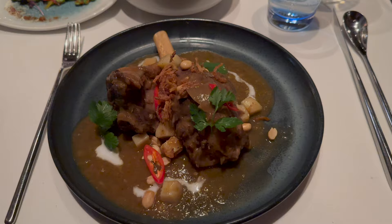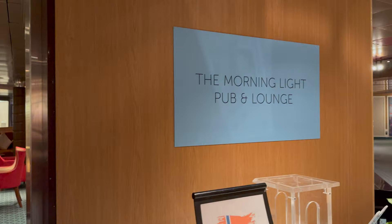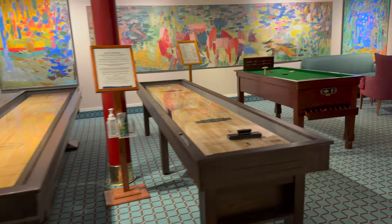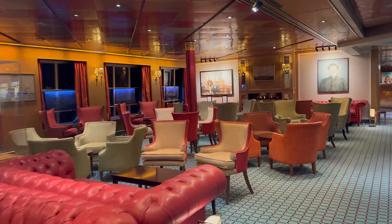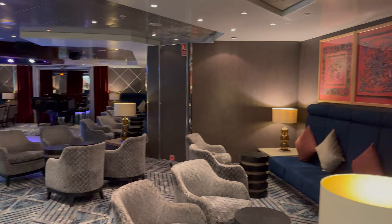On my trip the ship was about 60% full. There were usually tables available in both the specialty restaurants every evening. Even so, it's a good idea to book these early. Deck 5 is the lounge deck and very aptly named, because it's here you'll find many of the most comfortable bars and lounges on board. Much of the deck is taken up by the Morning Light pub and lounge — the main lounge on the ship and one that played host to trivia, bingo and other popular games throughout the trip. It was usually absolutely no problem to get a seat in whichever lounge you wanted.